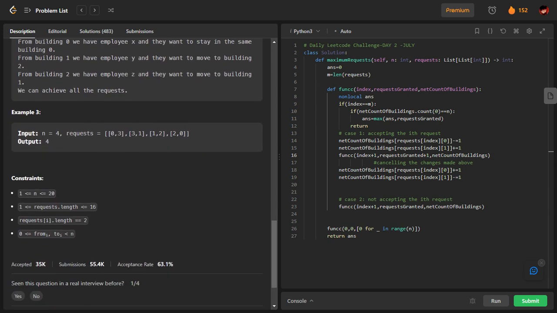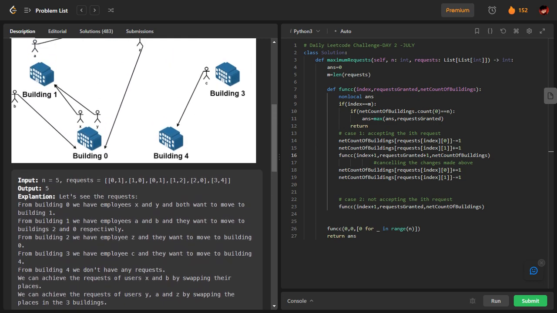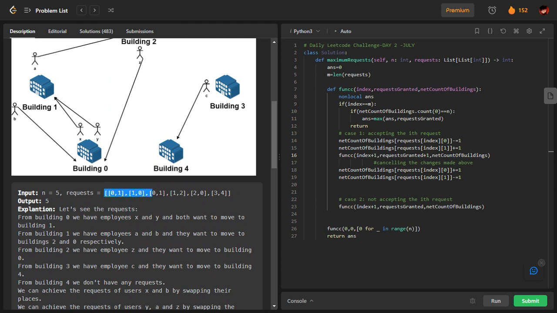Okay, so this is the most interesting part. Here they've clearly mentioned that the request length is going to be 16. These other things are not important, but this is the most important part. Request length is going to be between 1 to 16. So if we consider it to the max, that is 16, we'll have at most 16 requests only. Now consider this in the raw way.